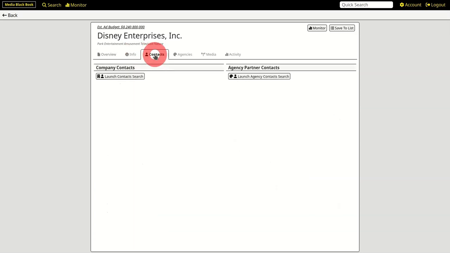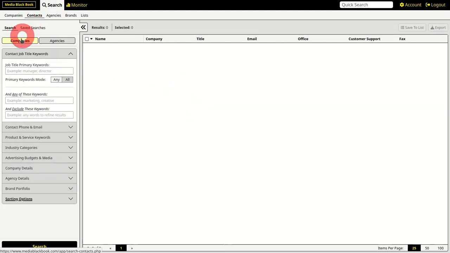Contacts. The way that this currently works is you are literally launching into either a contact search or an agency contact search, which reminds me, I want to point this out real quick. If you're searching for contacts, there are two modes. There is the company mode, and then there's the agency mode. You have to be in one or the other, and you want to toggle back and forth using these buttons. The reason this is designed this way is because they just have different metadata. The agency is literally their client metadata, whereas in the companies, it's the company metadata. So keep that in mind. There are two different modes for contact search.